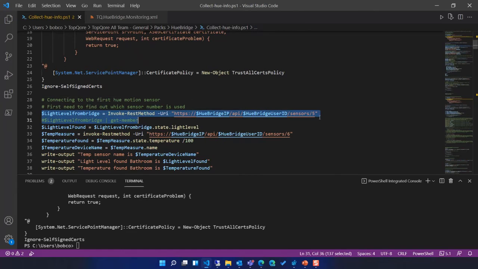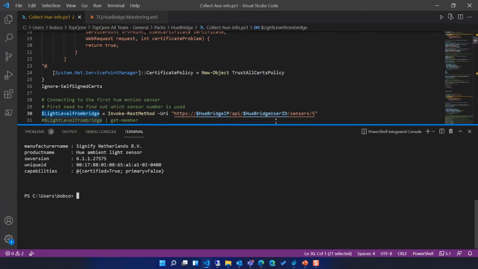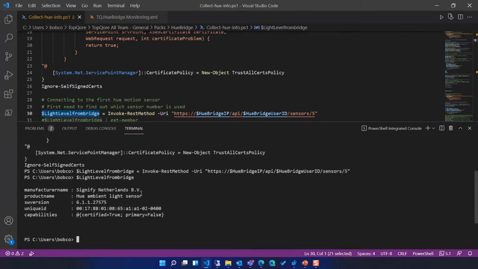So if I run this to get it, then I can see, for example, if I only get this item, and I scroll down a little bit, then I get a bunch of information about this item. I can see that this is the light sensor. I can see the capabilities here. So this gets me my sensor back.